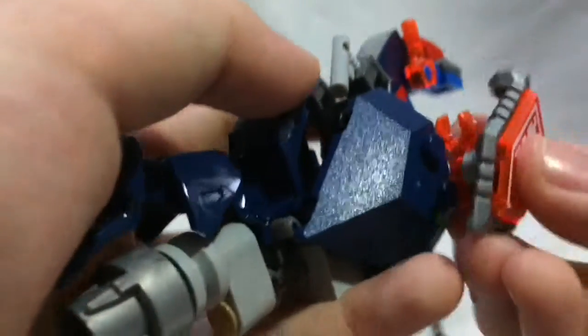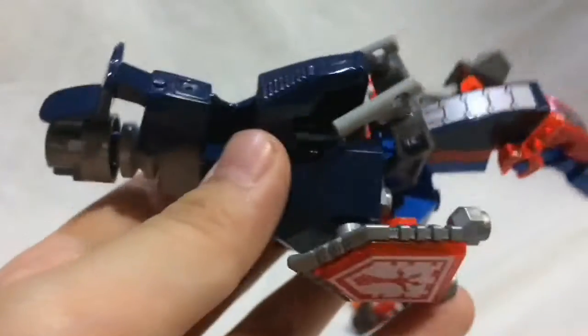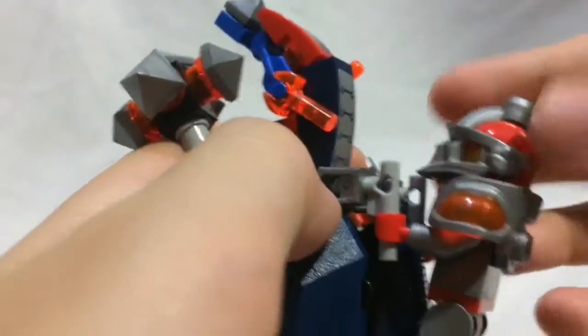She can also ride the same way, and she can also put her shield here at the side. There you go. And she can also put her mace at the other side, and put it here. There you go. And then she can ride. She can hop on and drive around on her mecha horse. Mecha steed, or mecha horse. I don't know what it's called. So I think it's a mecha steed.